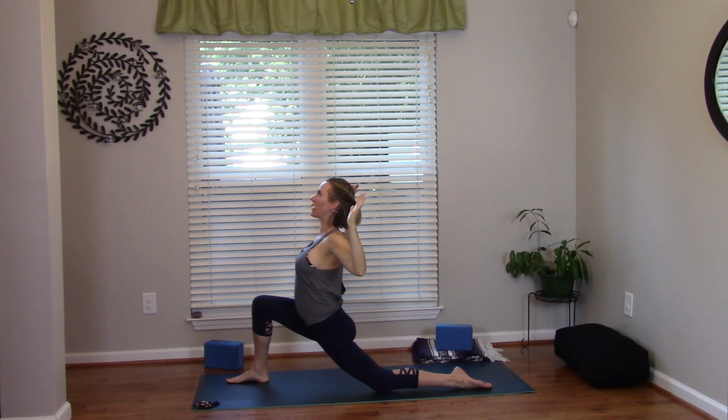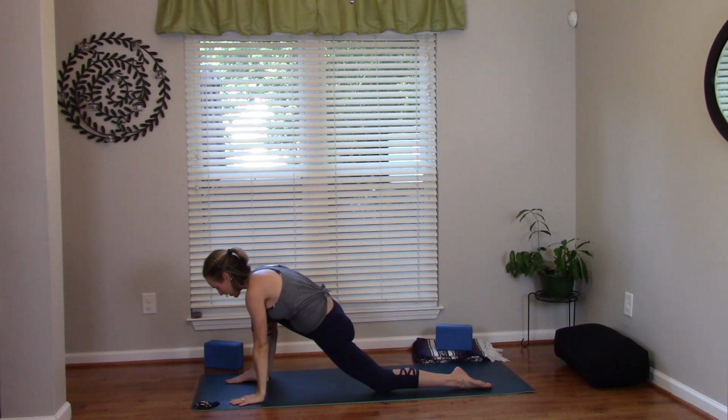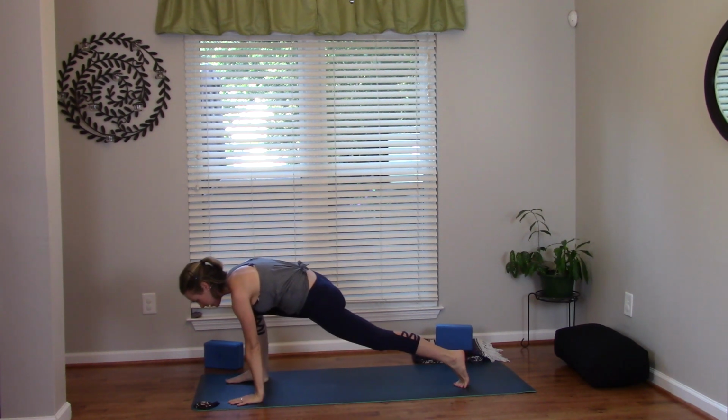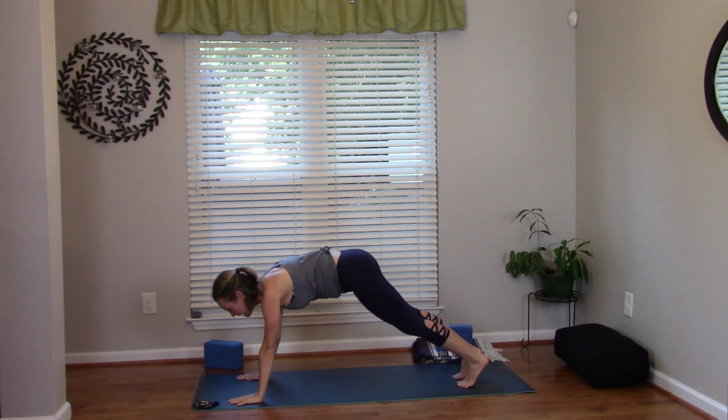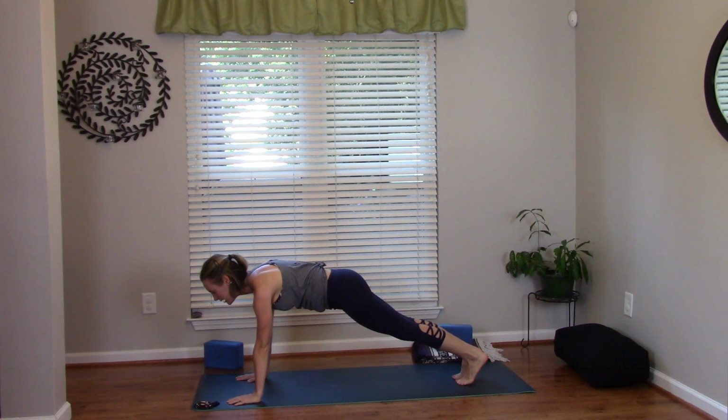Maybe you have a baby back bend here. Really feeling your chest open, your heart center expanding. And then reach back to the sky, place your hands back to the earth, back to runner's lunge. Step your right foot back to meet the left for high plank. Again, just like tabletop, pushing down into the earth, doming our back to the sky.